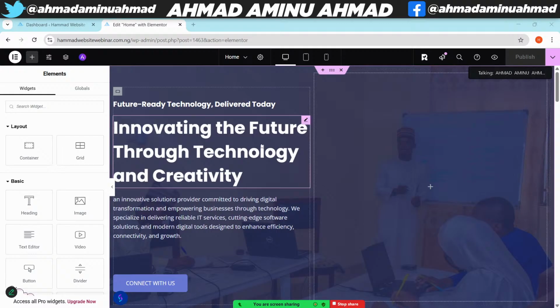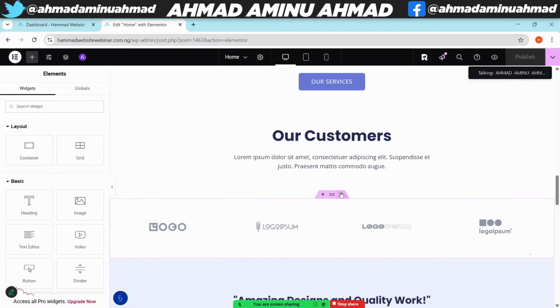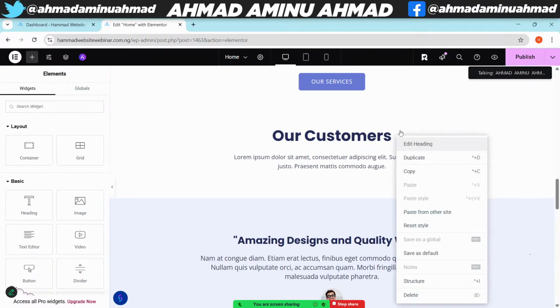So now we stop at this portfolio. We put all the images. If you can recall, we did this service, and that's what we did yesterday. So the next thing is our customer. It's not everything that we must have here. If you don't have any customer, you can delete them. So we can delete this. It's not a must that we put all these logos since we don't have them. So all I'm going to do is delete it. We don't need it. And for this, our customer, I don't think we need this. Let's just remove it. Right click on it and just click on delete.